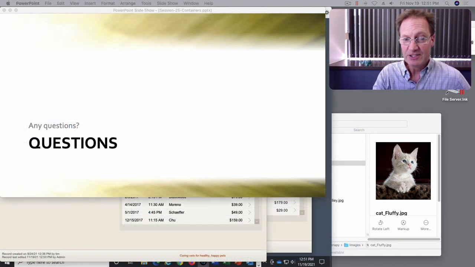So, one last note. If a container field is optimized for images, like we talked about doing in layout mode, and you insert a file with the store only a reference option selected, then you'll be able to open that file into its native application by double-clicking the field. Just kind of a particular context in which you can double-click on a container field file and have it open up into its native application. Again, that was if the container field is set for image optimization, not interactive optimization, and you've inserted a file using store only a reference.